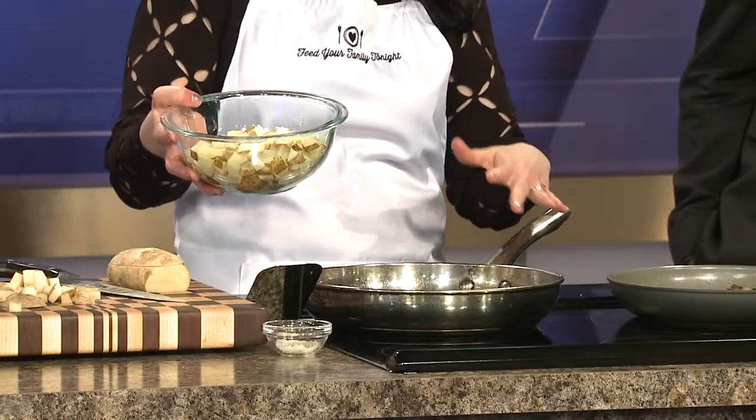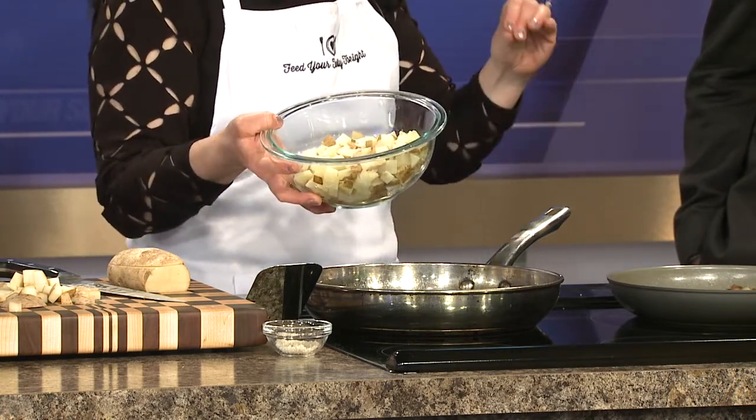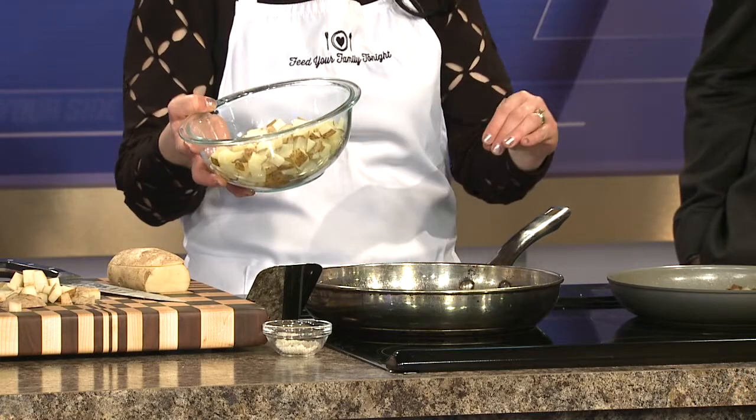Then the next trick is microwave them for about 5 minutes. So these have been rinsed and dried, and then I microwave them for about 5 minutes. And then we're just gonna put them straight into the pan, and you can see I have coconut oil today. Coconut oil is a high smoke point oil. You don't want to use olive oil or butter in these because it will burn or oxidize too fast and you won't be able to get it really crispy.